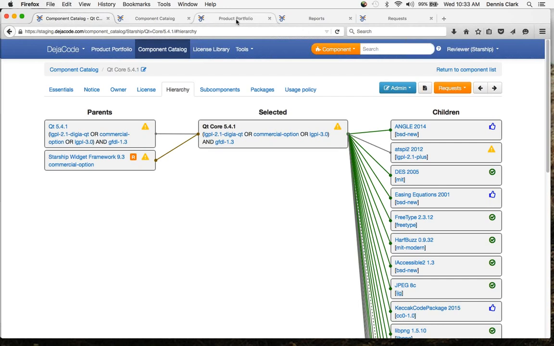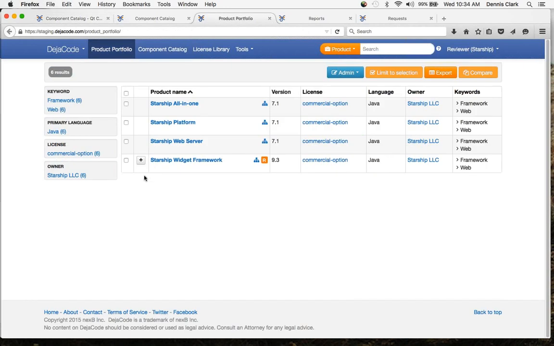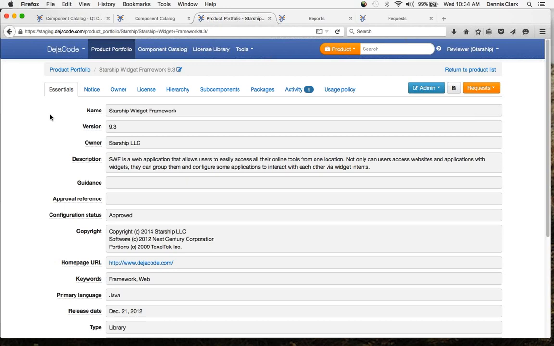Now, if we hop over to our product portfolio, I can show you a few things. This is an example product. It's actually, to be honest with you, a grab bag of things we put into this one product just to illustrate the kinds of things that can be in a product that you might actually ship. But again, it's imaginary. But this is your product, which isn't imaginary, of course. And here's where you would assign your components that you're actually going to use. Anything third party or anything really interesting that you want to make sure you're keeping track of, you would put that in your product portfolio.